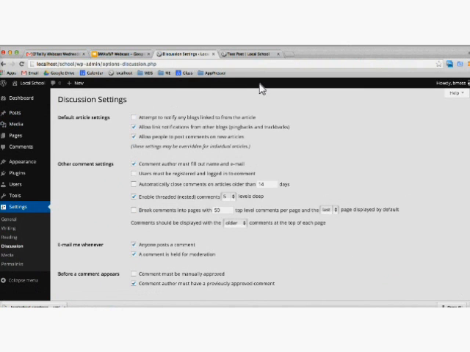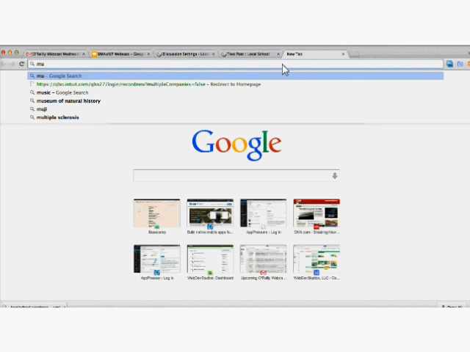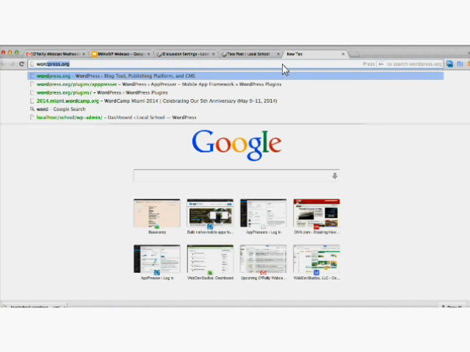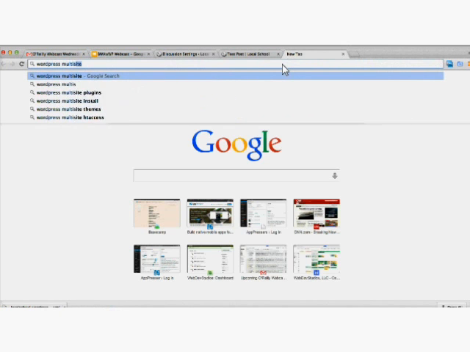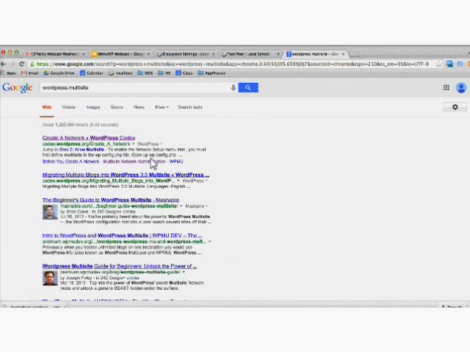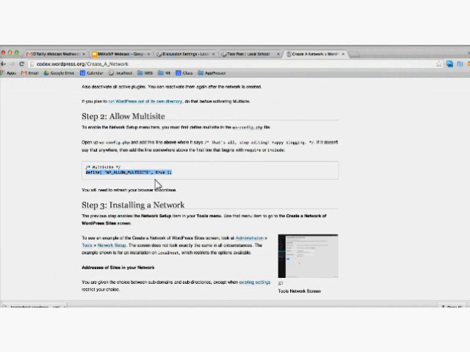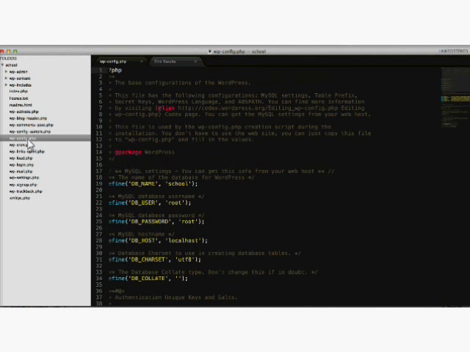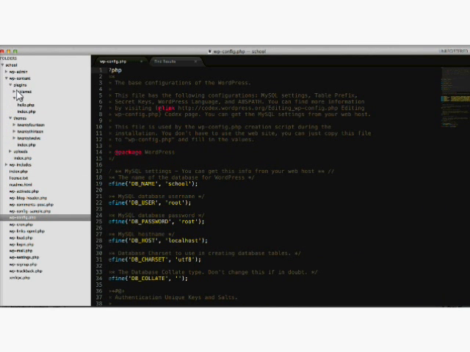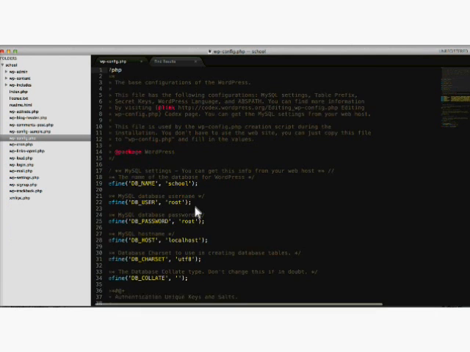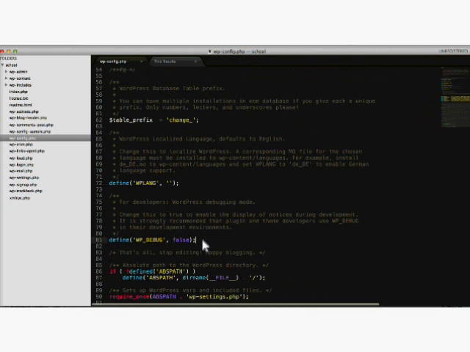So the first thing that you'd want to do, let's say, is Google WordPress Multisite. First link, POW, come down. Right, we're going to open up this WP config file that we talked about earlier. One of the only files that you really ever want to change, besides stuff that's inside of plugins, inside your WP content directory. I'm going to come down here, and I'm going to say WP_ALLOW_MULTISITE equals true.